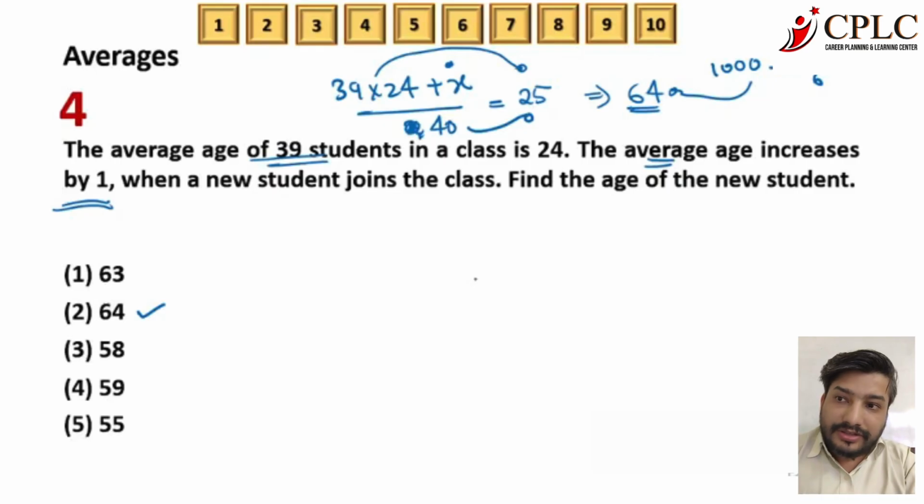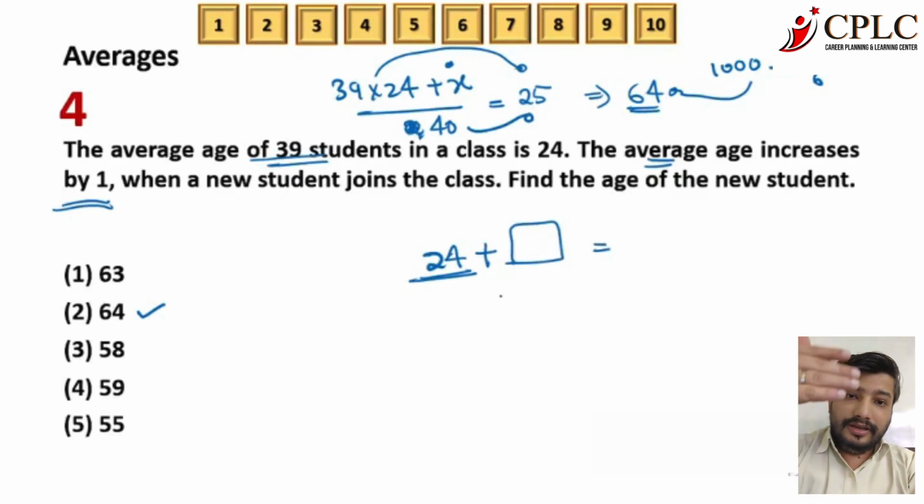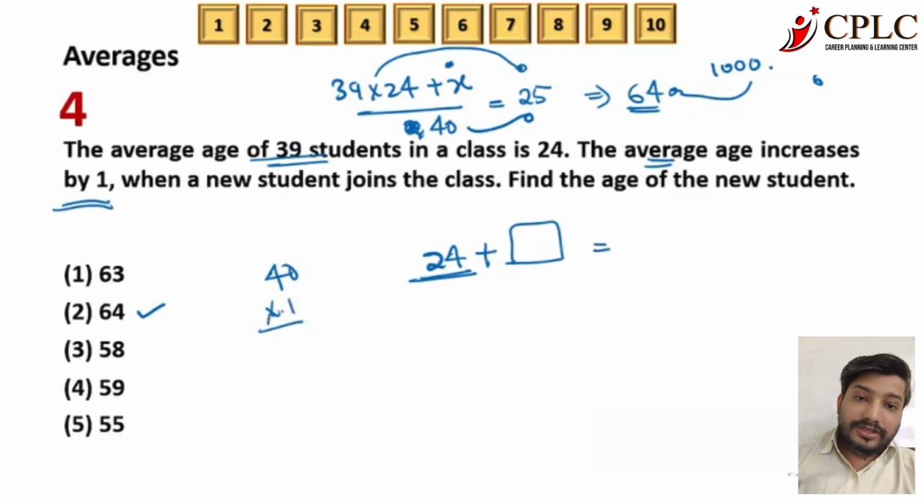But because of him the average is changing, and not only is it changing, it is increasing by 1 for the entire group. So that means whoever this new person is, he should have minimum 24 to keep the average same. But because of him the average is increasing, meaning he must have some extra part. And because of him how many people will there be? 40 people. And the group's average is increasing by 1 each, meaning everyone should get 1 extra, only then will the group's average increase by 1.